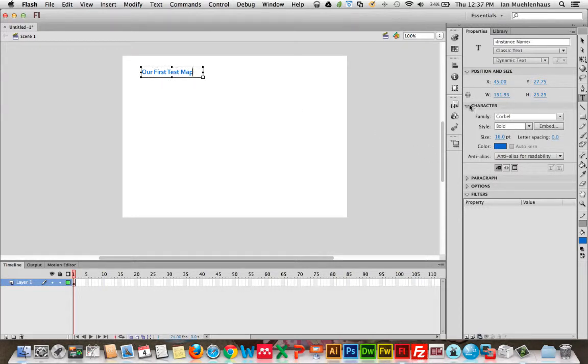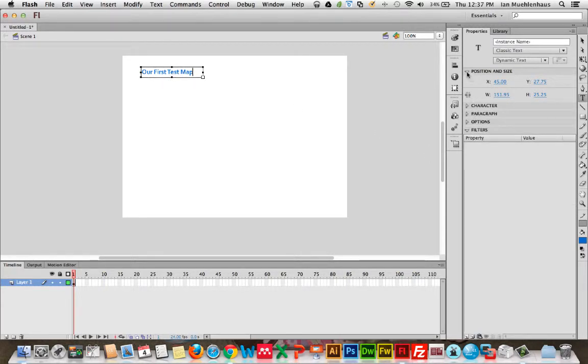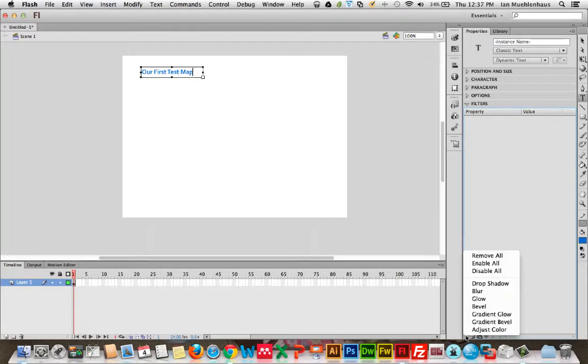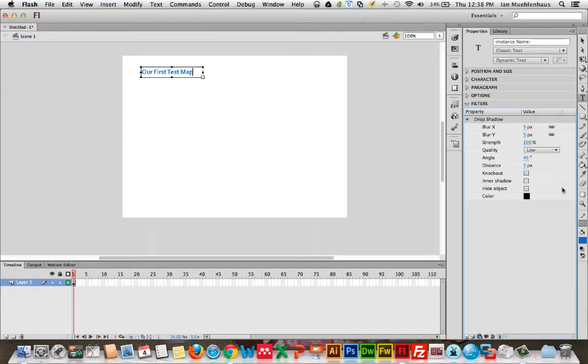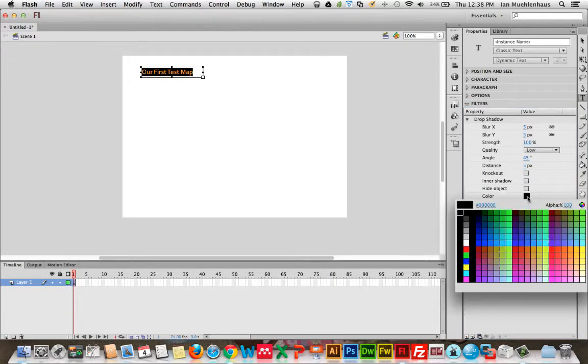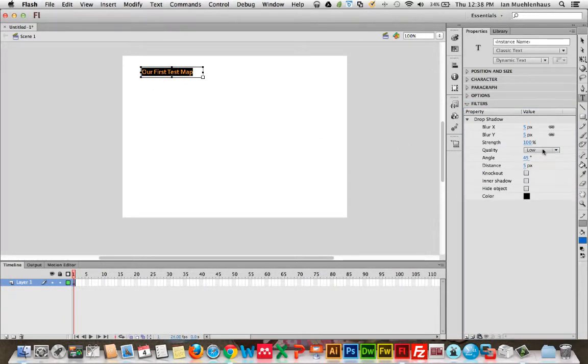One other thing I want to show you really quickly is that a lot of objects in the properties dialog have this thing called filters. And filters, if you go down here, you can add a new filter, are kind of effects in Adobe Illustrator or Photoshop. So I want to add a drop shadow. I can do that. First, I actually have to highlight all this, I think. Create a drop shadow, high quality.